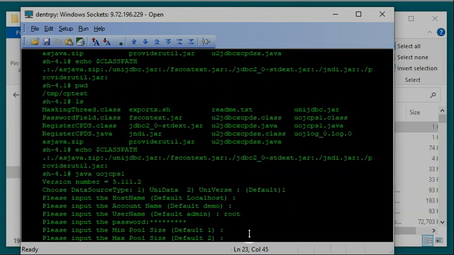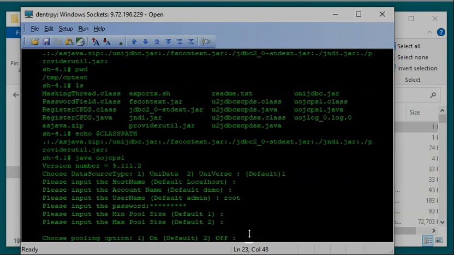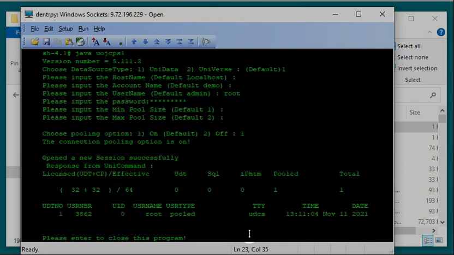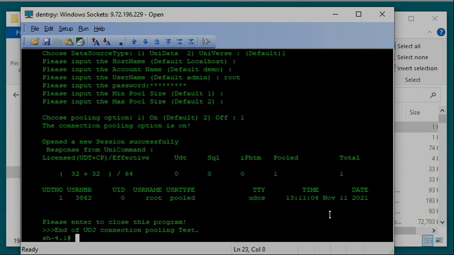And same minimum pool size 1 and maximum 2. So I want to turn it on for connection pooling. You will see the license is 1, and that's just for UOJ connection pooling, connecting to UniData.